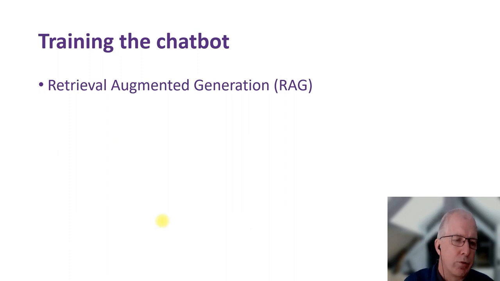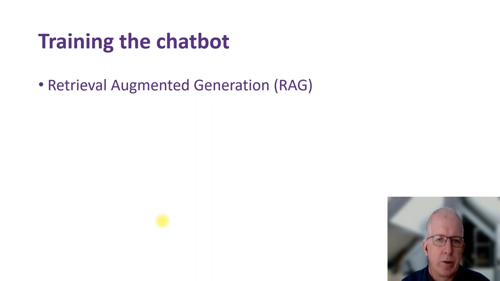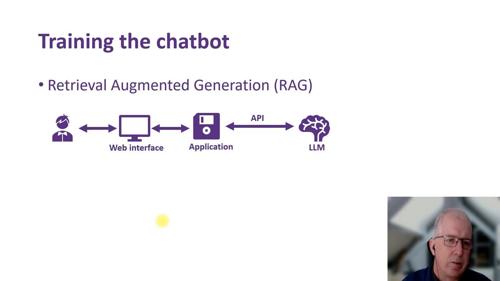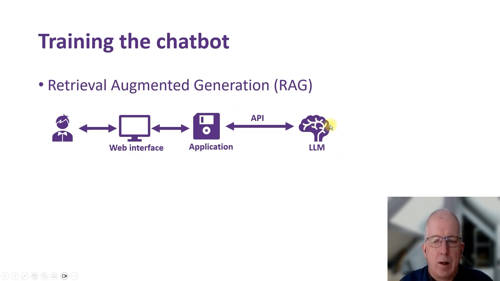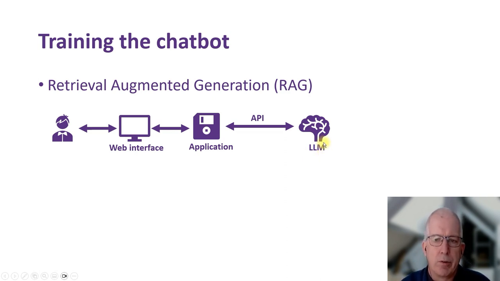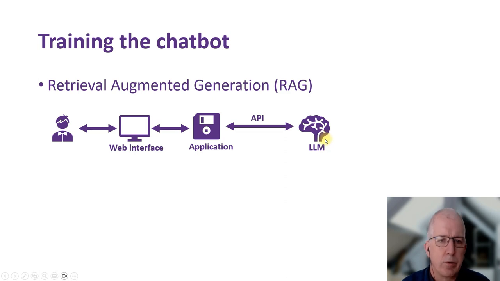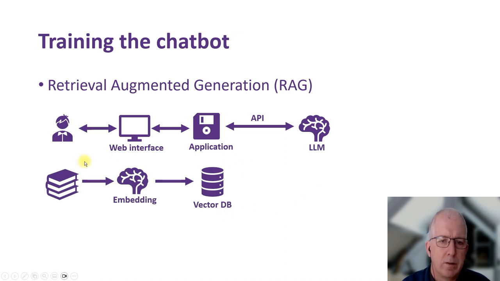The second step is that we want to train the chatbot and have it know everything about Harry Potter. For that we use retrieval augmented generation or RAG. We had the situation of me or you, the web interface, the API and the application. You could sort of like tell ChatGPT to behave like Harry Potter and answer like Harry Potter. But we're not sure that ChatGPT 3.5 or 4 knows everything about Harry Potter, so we still have the risk that it starts to hallucinate and comes up with answers that aren't really true. So with RAG we can circumvent that.